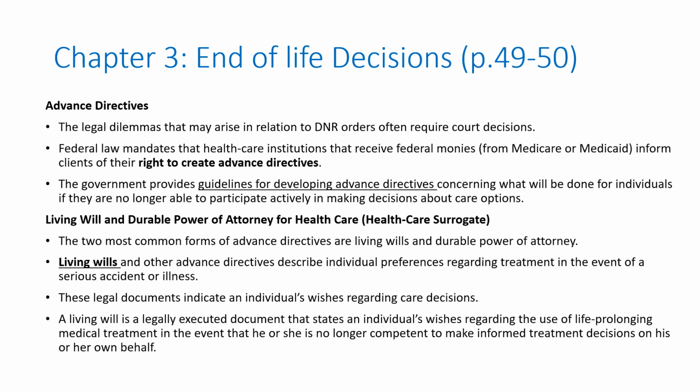And to follow up on DNRs, let's talk for just a minute about advance directives. There are often legal dilemmas about this that court decisions have had to be made over. So federal law actually mandates that we inform patients of their right to an advance directive. They need to decide in advance what their final wishes are. The two most common documents are the living will and the durable power of attorney, which designates a healthcare surrogate who will make the healthcare decisions for that patient when they become incapacitated and can't decide for themselves, basically. The living will documents whether they wish to have life-prolonging treatment in the event that they are no longer able to make the decisions and if they will not get better.